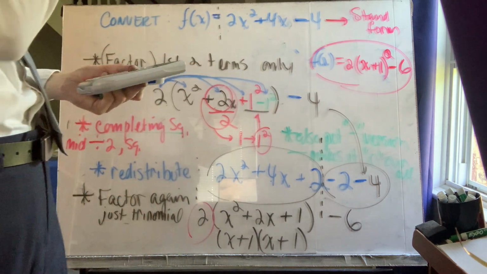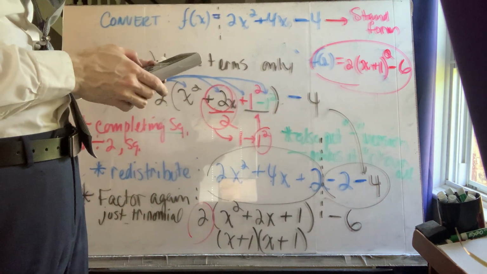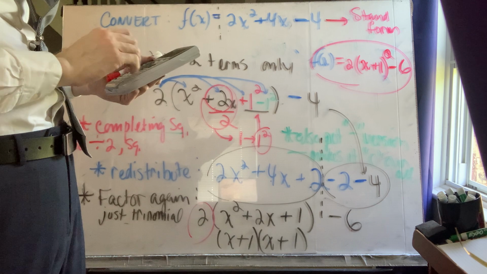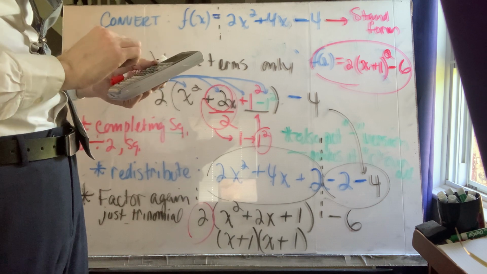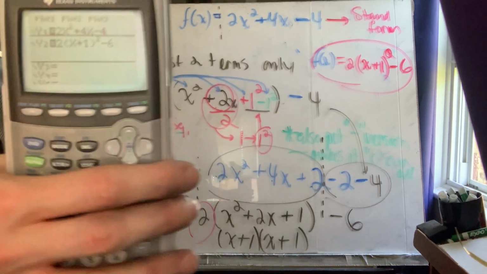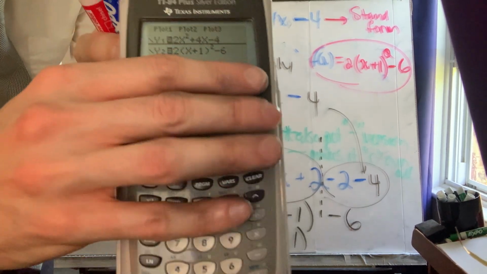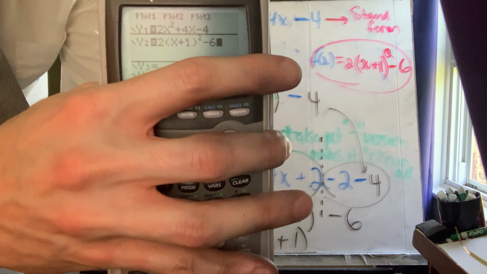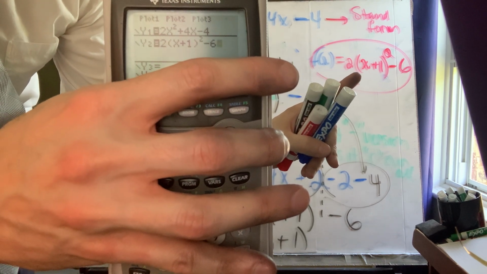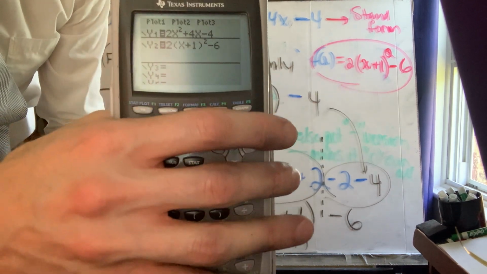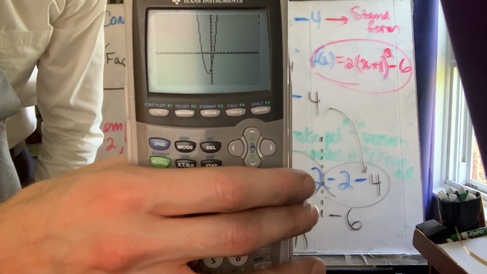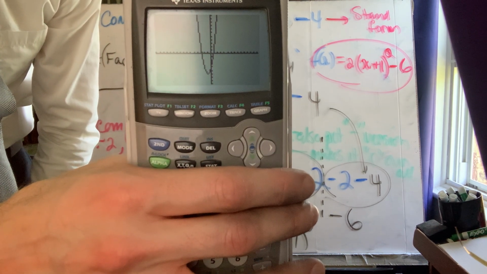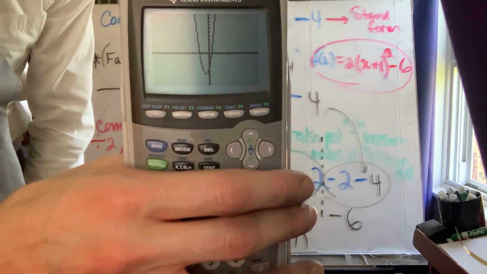So, assuming I did this correctly, x plus 1, and it's always good to check, right? This is what I predict this would be in the standard form. If I hit the graph button, there should be no obvious change. One is overlapping the other, and there isn't. It's correct. Good. All right.